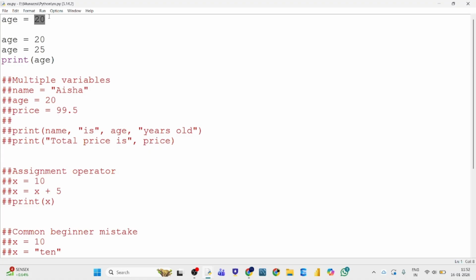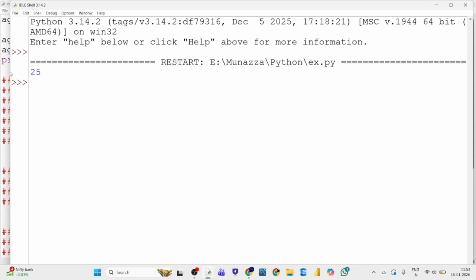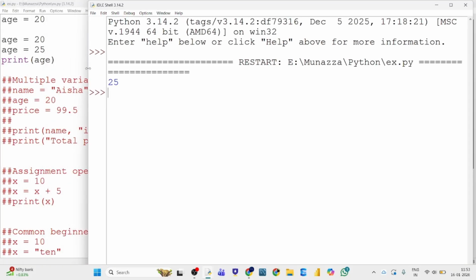That means this value 20 has been stored inside a variable which has been given the name age. And this value can change later, like after 5 years, you're not 20 anymore, the age is 25. And now, when you print it, because the same variable has two different values, Python does not remember the old values unless you explicitly store them. So this is going to print the latest value of the same variable. The value 20 was ignored and the latest value 25 has been printed.